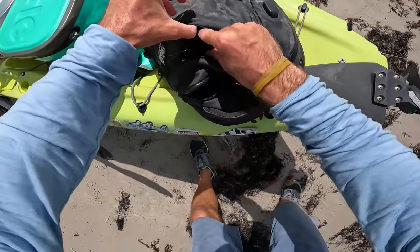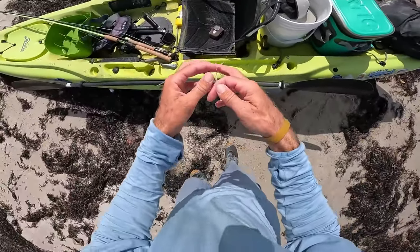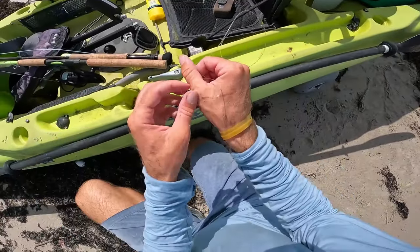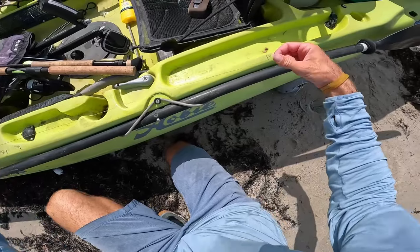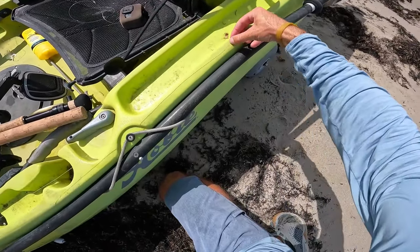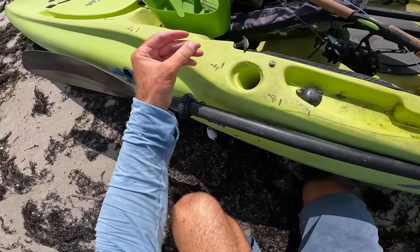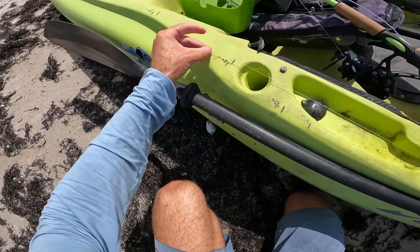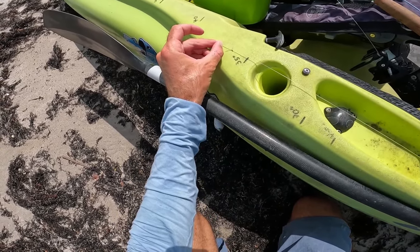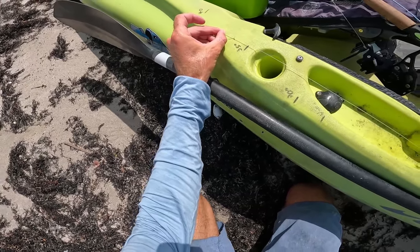All right, now that I've had some fluids and don't feel like I'm going to pass out anymore, let's take our little leader here that I used to measure that big snook we caught on the fly. We got this tag end here that I measured to the tail. I'll put that on the zero here on the kayak, and then I'll pull this tag end past 35, baby, heck yeah. And it looks like maybe 2 inches past 35.